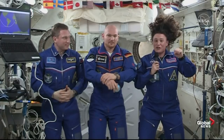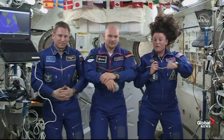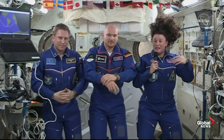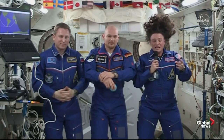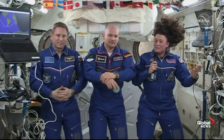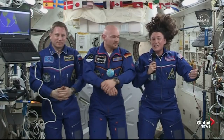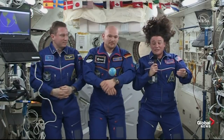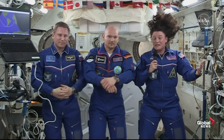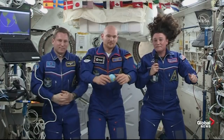But that means every time you close and open your hand in a spacesuit, you are working against that pressure. And every time you hold on to a handrail and move around the space station, the ends of your fingers also strike the ends of the gloves sometimes. So we think that, plus pressure around the end of the finger, sometimes causes that nail bed to lift up. We're not allowed to really use creams or ointments inside the suit because we're working in a 100% oxygen environment, and that could be dangerous for us. There are certain substances that are approved, but very few, and some astronauts do use those, but it is kind of a mystery. Sometimes we see this pop up in training, and if that's the case, we can custom make gloves for that astronaut, and that seems to do the trick.